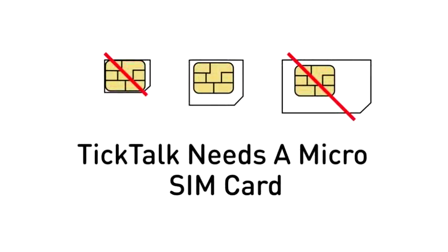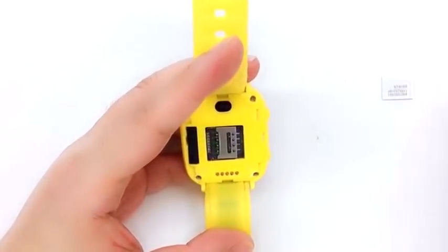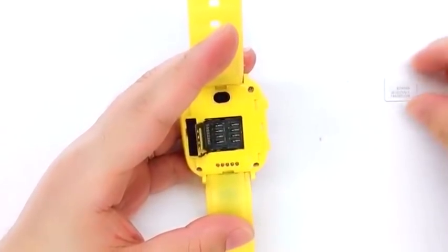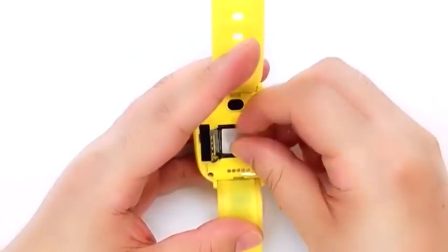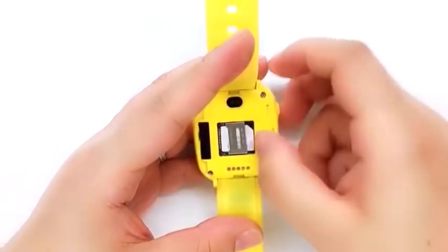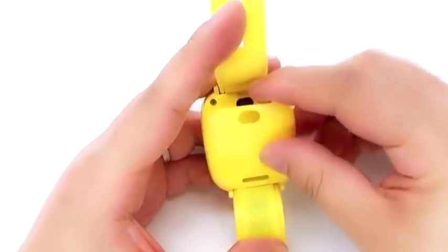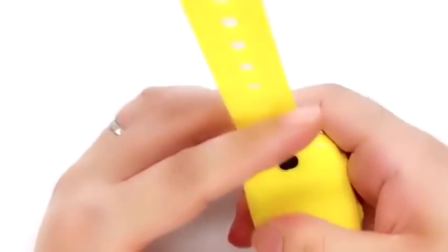The TickTalk will only work with a micro SIM card. To insert the SIM card, open the back cover of the TickTalk. There will be a slot on the top right corner. Then follow the direction of the arrow to slide the metal frame to open. Put the SIM card into the TickTalk. Slide the metal frame back to lock the SIM. After the SIM card is locked in, put the back cover back on the TickTalk. Check to make sure the cover is completely on.